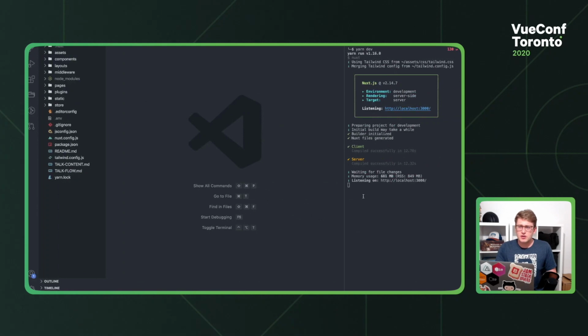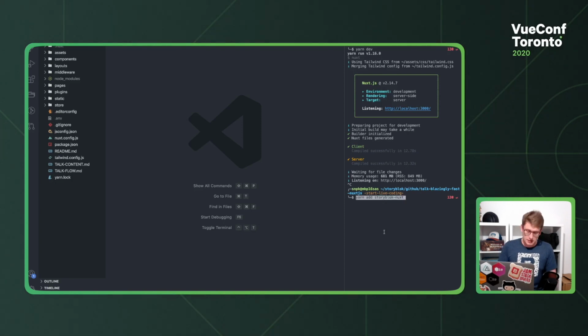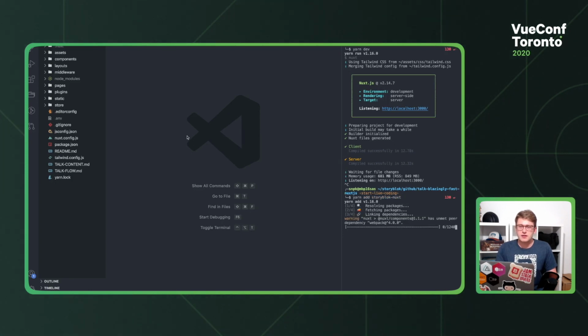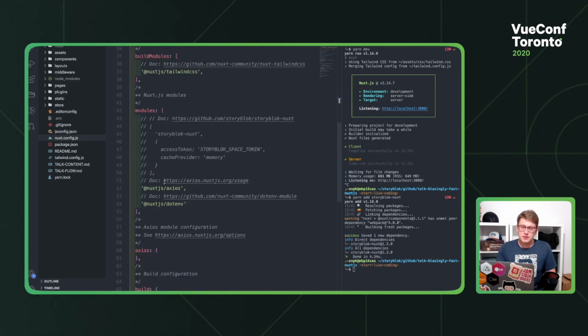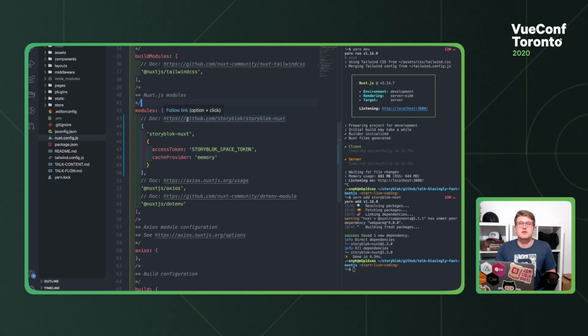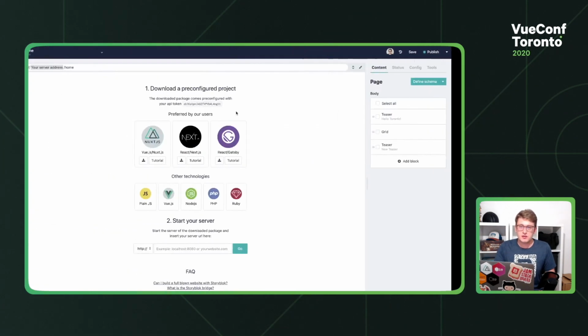To do that, we just have to jump to the terminal and go for a yarn add Storyblok Nuxt module, which was created by my team colleagues. If I do that, I will install it, and then all you need to do is go to the Nuxt config, and I already prepared some cheats. So here in the modules, you just have to set up the Storyblok Nuxt module, and the minimal possible setup needed is to add the access token I just showed you in the website.